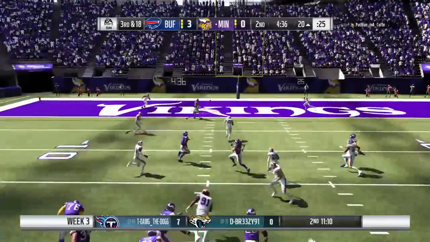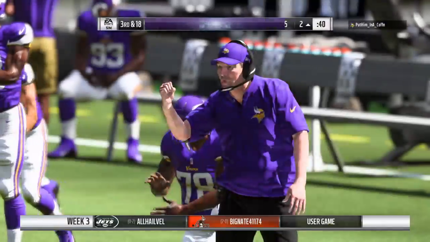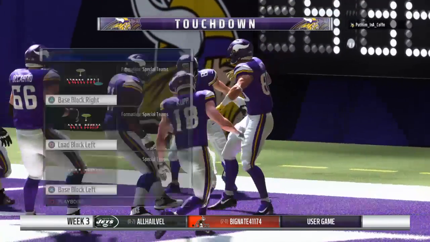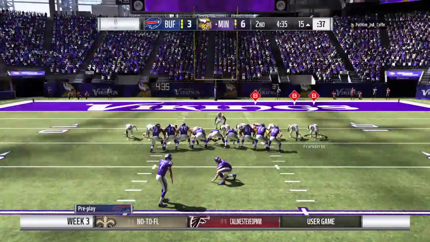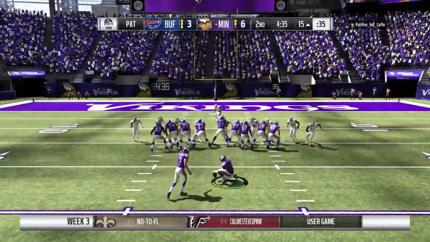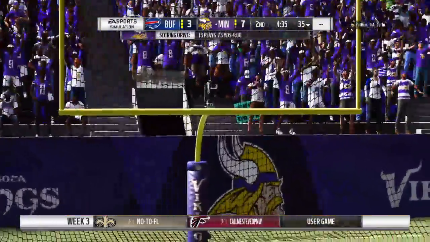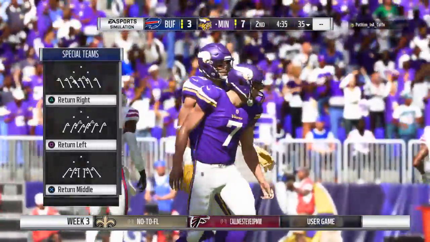Operating from the gun, Stafford. It's caught in the end zone. Touchdown, Minnesota. Trey Burton, his 3rd touchdown now on the year. And the Vikings are able to strike for 6. And it's up and good.